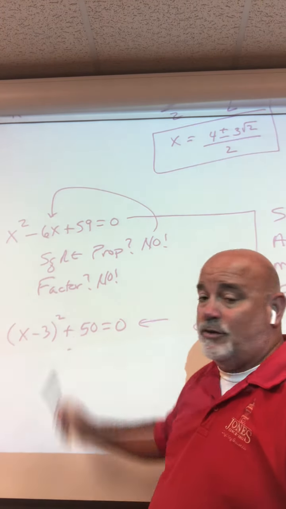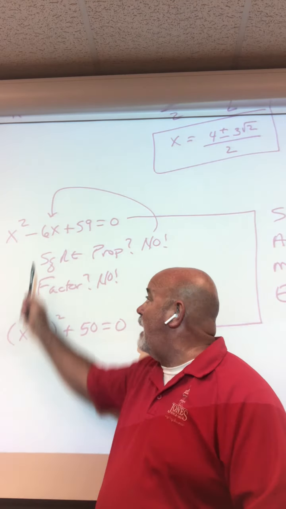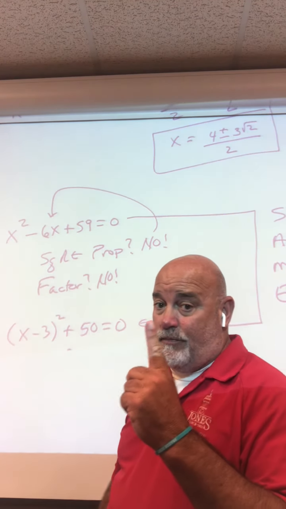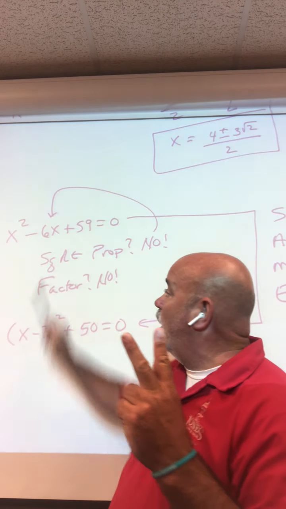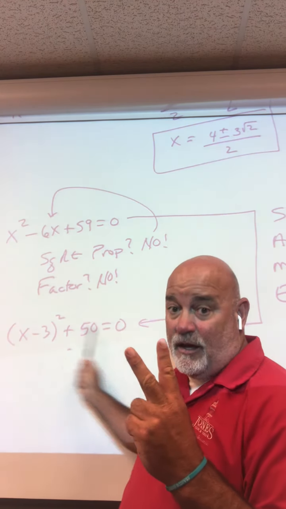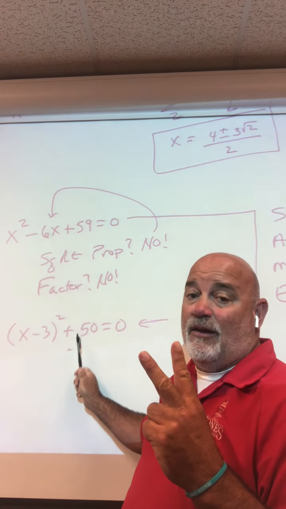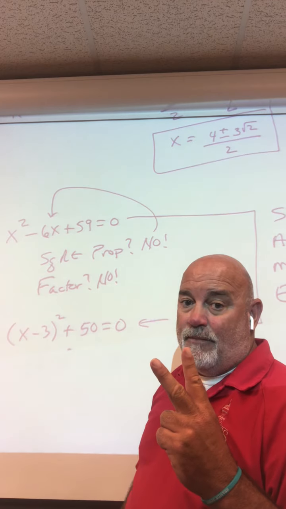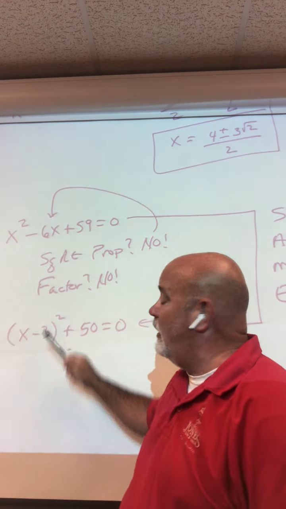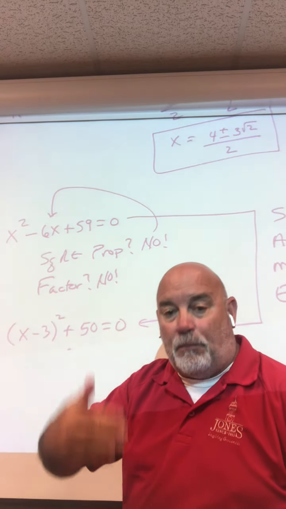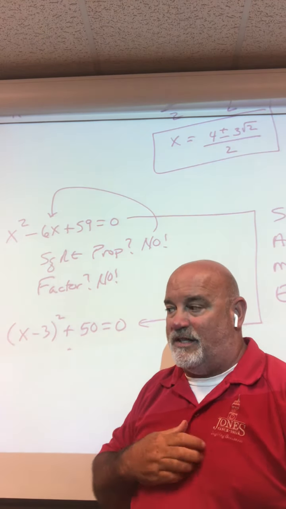It's just that this one is workable. So what we're going to do, if I give you a problem that you can't factor and you can't use the square root property on it, we're going to rewrite it and put it in the oven and cook it. And we're going to make it look like this. Once I make it look like this, I can work it. And the way you do that, going from here to here, is called completing the square. And I will give you that recipe in just 1 second.